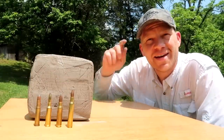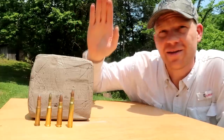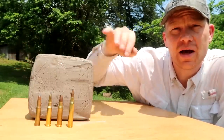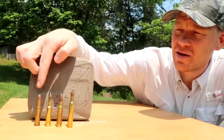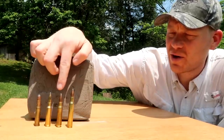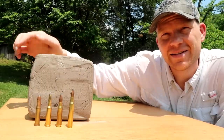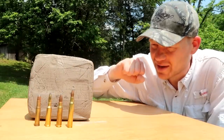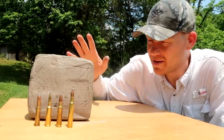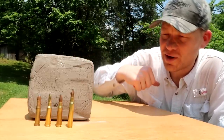Out at the range today. This is about to be a really fun video. You can see we have blocks of clay, and we have four very common hunting calibers: the 30-30, 6.5 Creedmoor, then the 308, and then the 30-06. These are all lead tipped hunting rounds, so they should be expanding and dumping a ton of energy on this clay. But that's it. We're shooting clay, seeing how it explodes. Hopefully we can get some cool footage out of it.